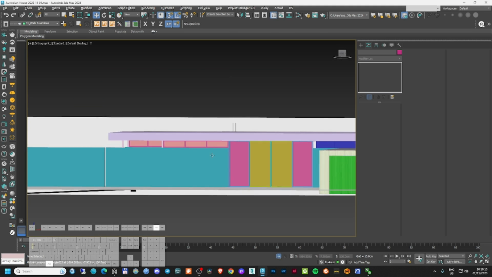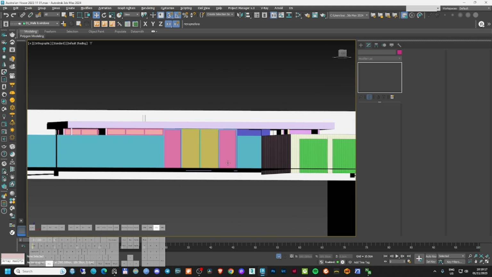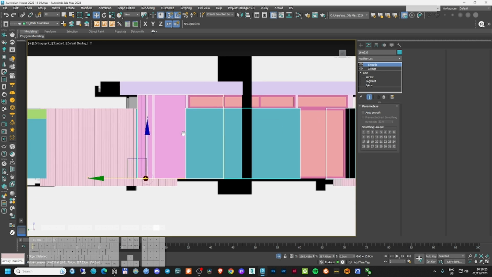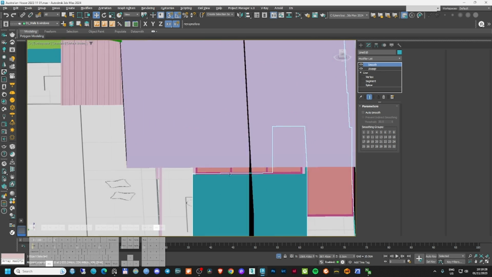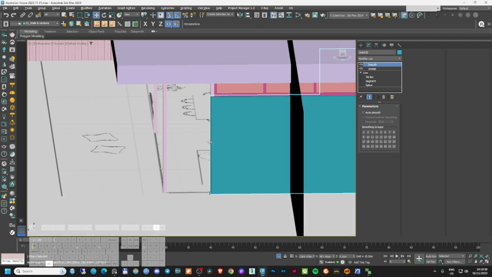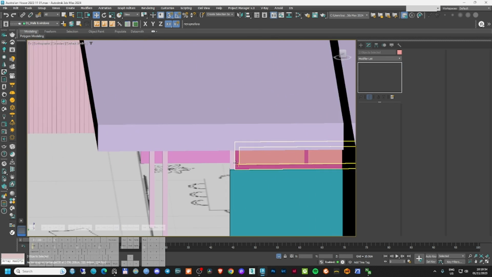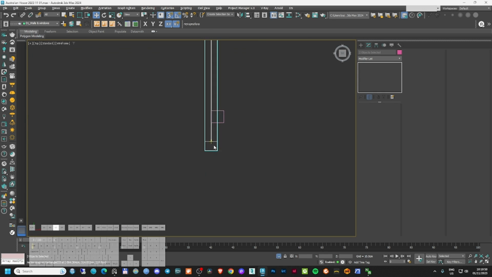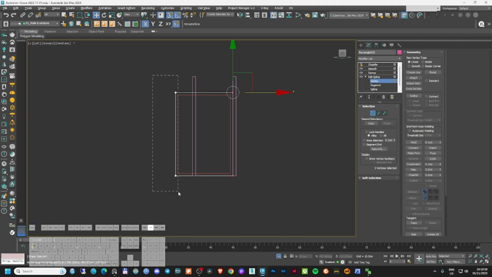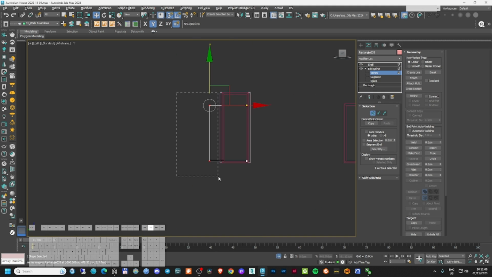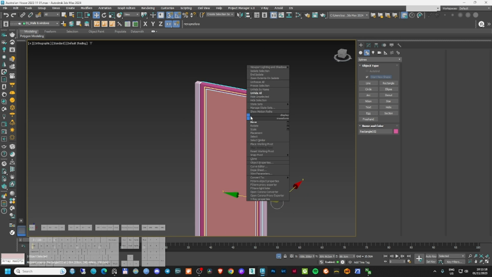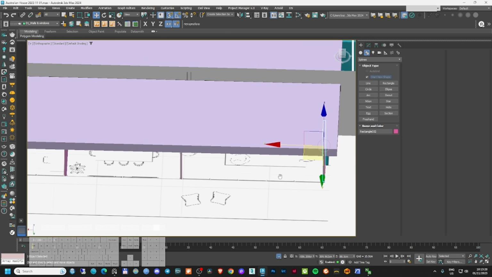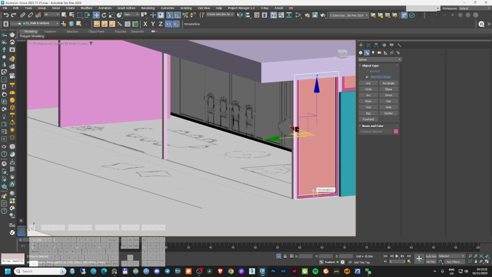Okay, as you can see, we are starting to have a 3D model that we can use. What I'm going to do next is going to be to create the door or a window here. Yeah, I think it's just a window. I'm going to do that by making a copy. Okay, and now let's have a look and create the rest of the windows. So we have one.